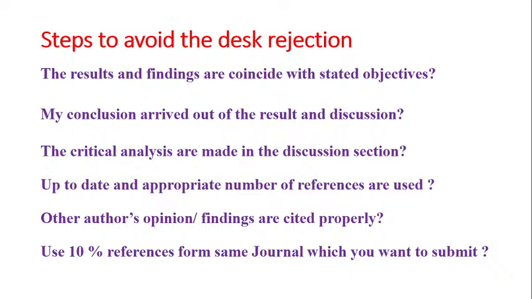10% means suppose I am using 20 references, I will put 2 references from the current journal. I am not asking that the entire reference list should be within that. So use 10%, that is nominal. You use 1 or 2 papers. Normally everybody will write at least 20 references. If you are writing 10 or fewer than 10, you take 1. This is the ratio you follow, so that it will help the editorial board members, right? This is my opinion. Again, I am not saying that leaving it out is wrong.